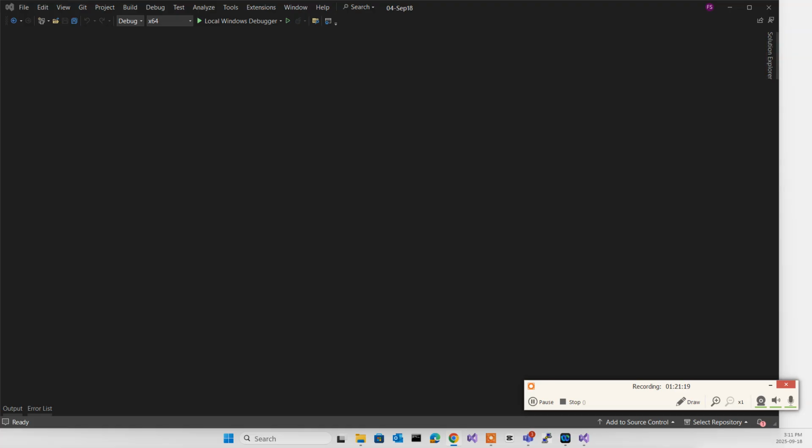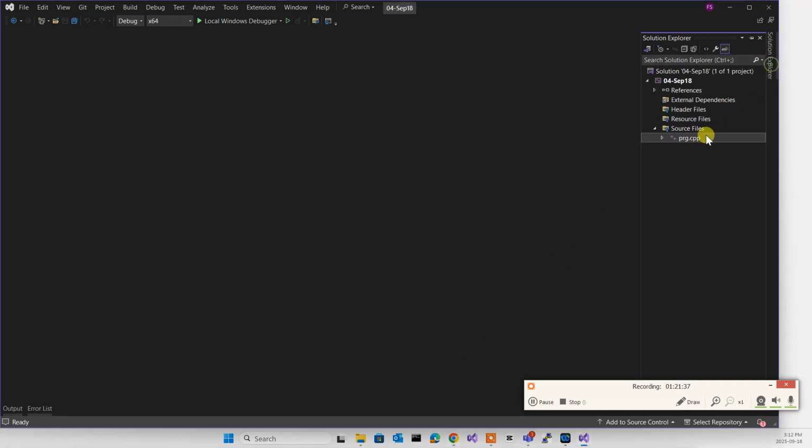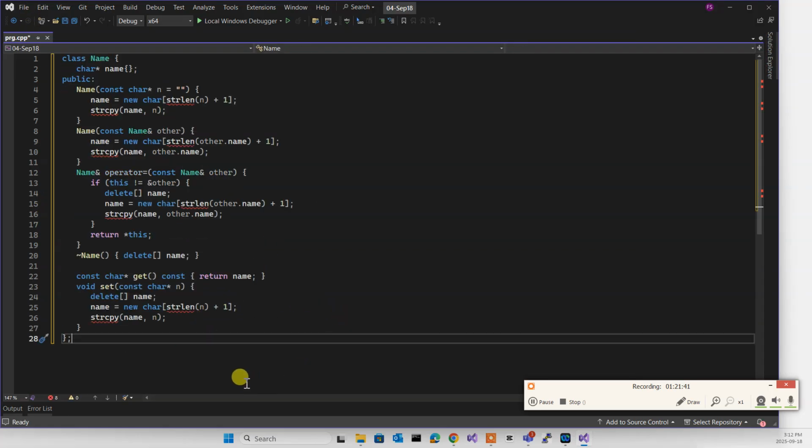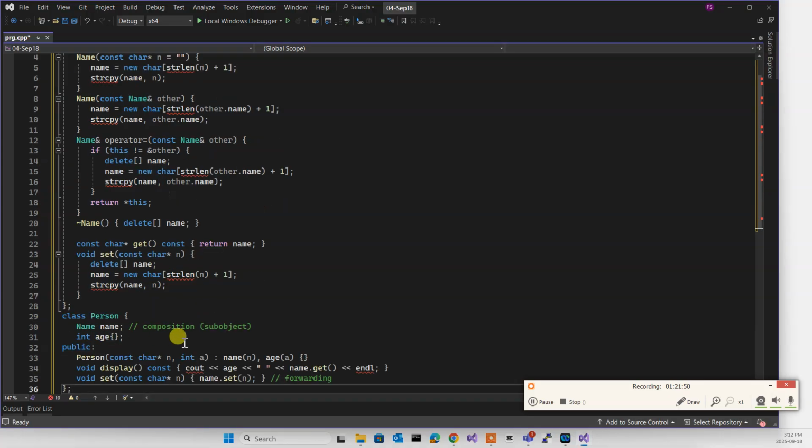I have examples for it. I'm going to leave the examples in the notes. Essentially, I can have a class, a class name, and a person.